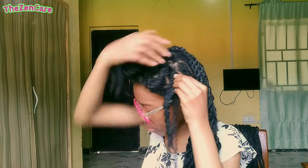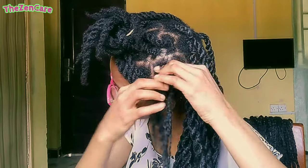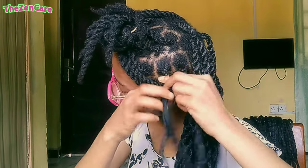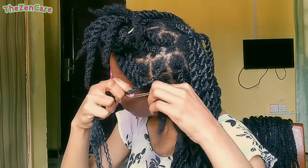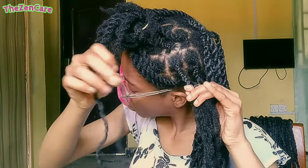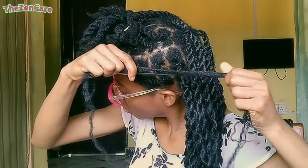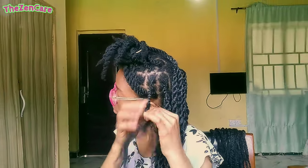If you didn't get the explanation, let me show you again in a clearer view. This is now the front section of my hair. Depending on how full your hair is, that determines how full your extensions should be. You see me weaving the extension and my hair in twist together first, then I unravel my hair and twist again before I add extra extensions, just because my front section is also fuller than the back part. The way I'm adding the extension is really simple — and then you just twist. If you want your hair to be really full, you can add more and more extensions, but this is usually enough for me.